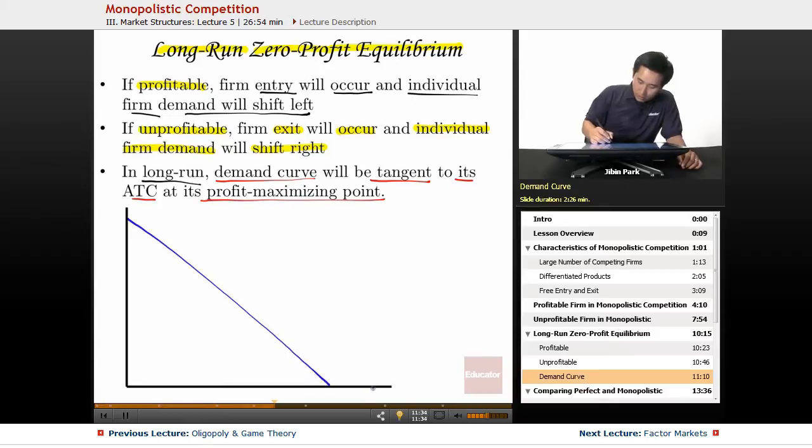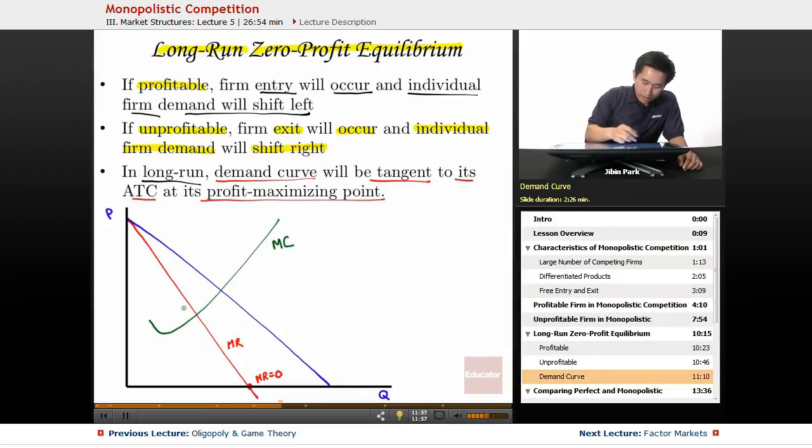So you draw the demand curve here, Q and P. Make sure you label the price and quantity here. And you want to draw the marginal revenue below the demand curve, label it MR. And where it intersects the x-axis, once again, MR equals 0. Never hurts to put that in there. Just do it. That's the marginal cost. The profit maximizing quantity here is Q star and P star.